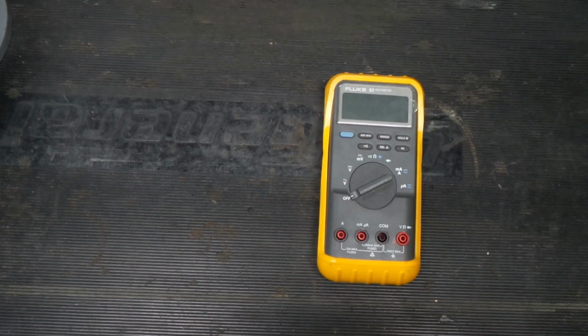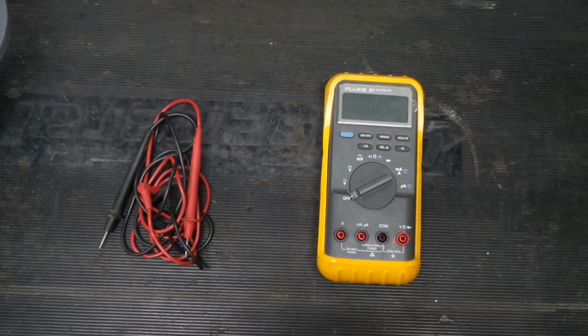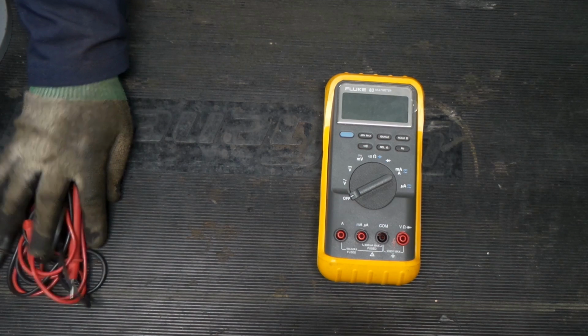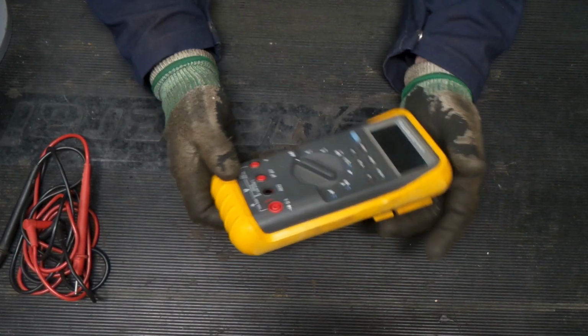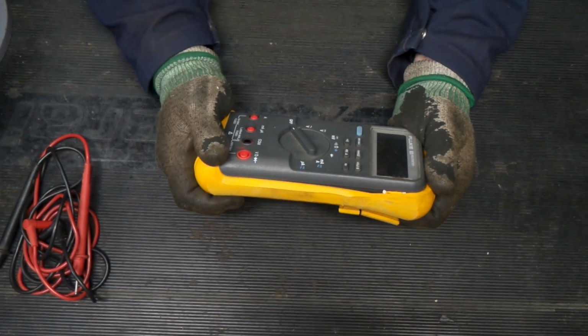Today we have another dead Fluke meter that we got that doesn't work. So what we're going to do is take this thing apart and see if we can figure out why.